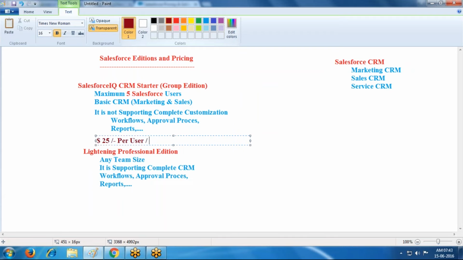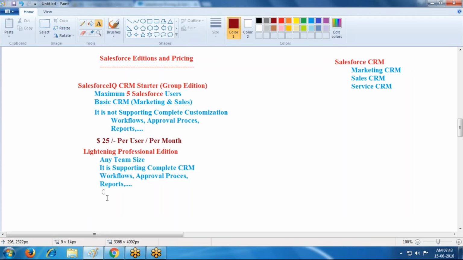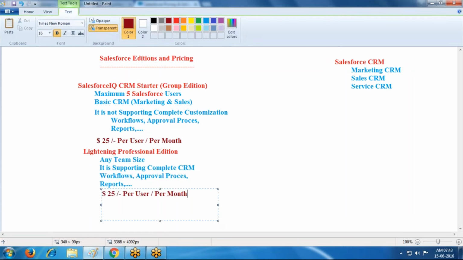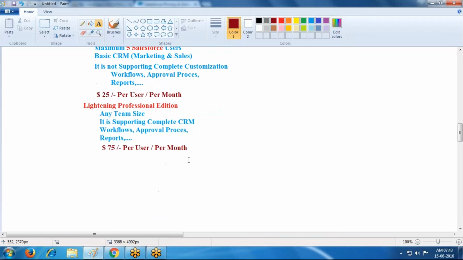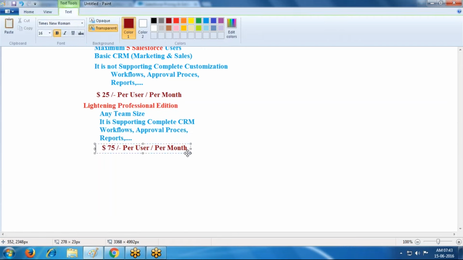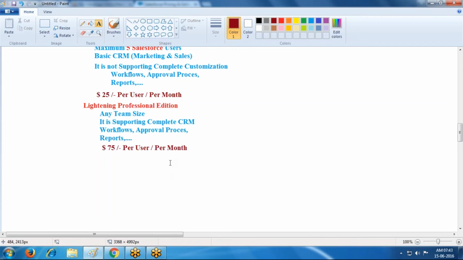For Lightning Professional Edition, previously it was $65, now it is $75 per user per month. For every user license you purchase, they charge $75 per user per month.